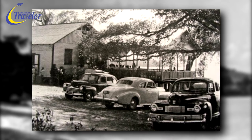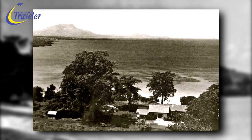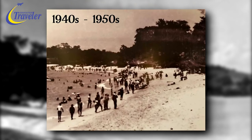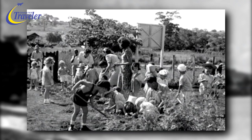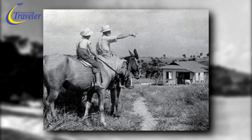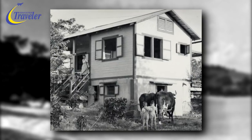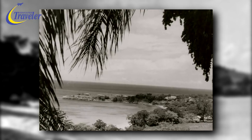During the 1920s, several families from Santiago used the homes as vacation getaways when visiting the beach. It wasn't until about 1939 that the land was sold by Trujillo to the Jewish settlers that fled from Europe to avoid Hitler's concentration camps. The Jewish settlers helped build Sosua into a prosperous little town.